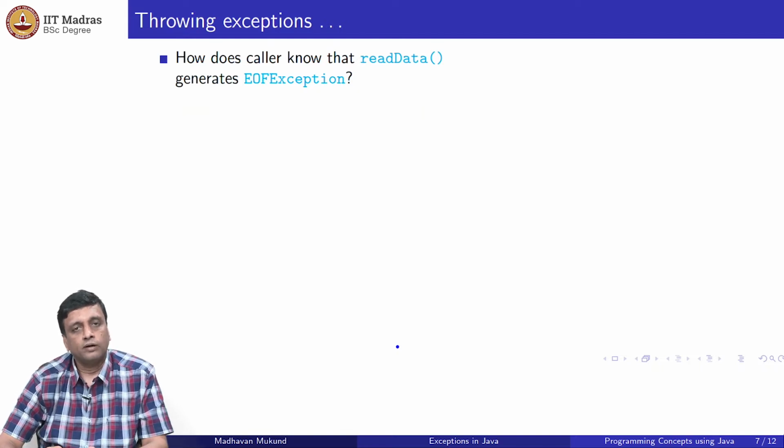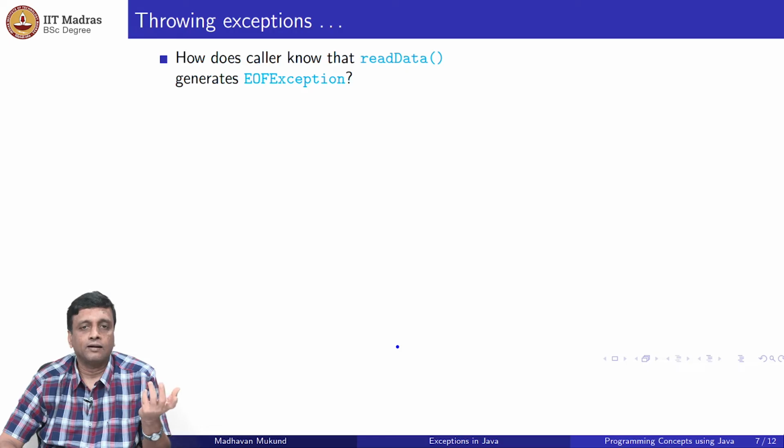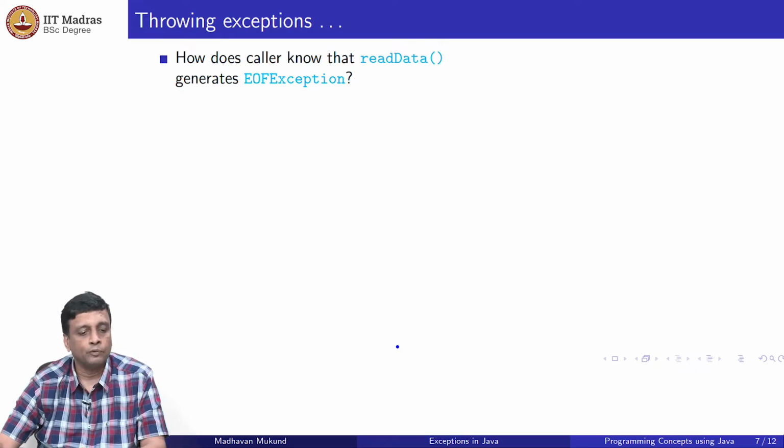So we said before that it is okay to generate an exception inside a function, but how does the caller know about it? Because the caller also has to take action based on whether or not a function can provide an error back. If I call a function and I am not aware that this function might generate an error, then I may not be able to take suitable action because I don't know what kind of error is going to be generated. But secondly, my code, which I believed was robust, might crash for reasons which I don't know, right? So for many reasons, it is not good for a function to generate an exception without the other functions that use it being aware of it.